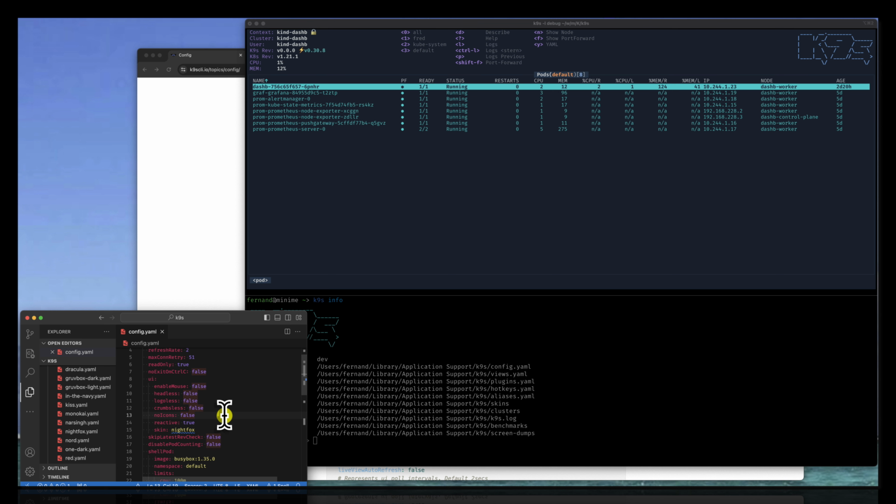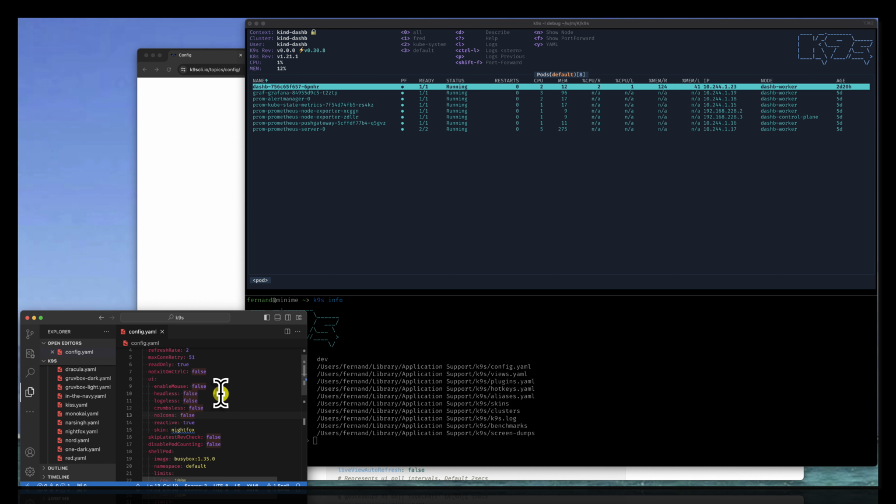So the idea being that you can customize your cluster, get everything the way you like it, then you can just turn off the reactive mode, and that would be it. So you can share configuration across your team so that everybody uses the same configs. Whatever the scenario is, this is the convenience. You don't have to restart K9s, you just have that hot reload action going on here.